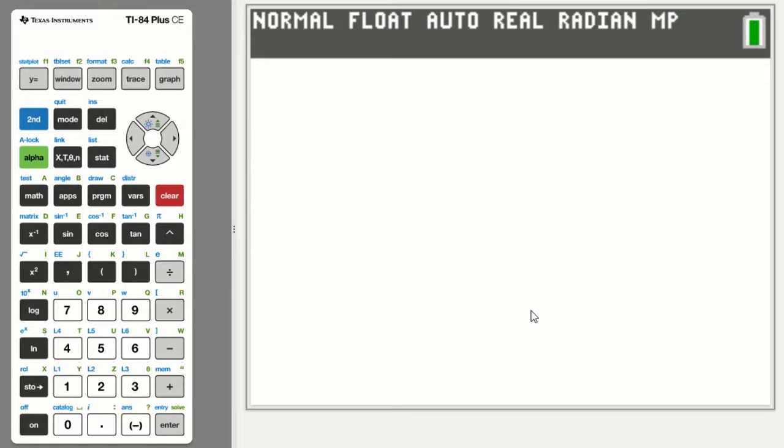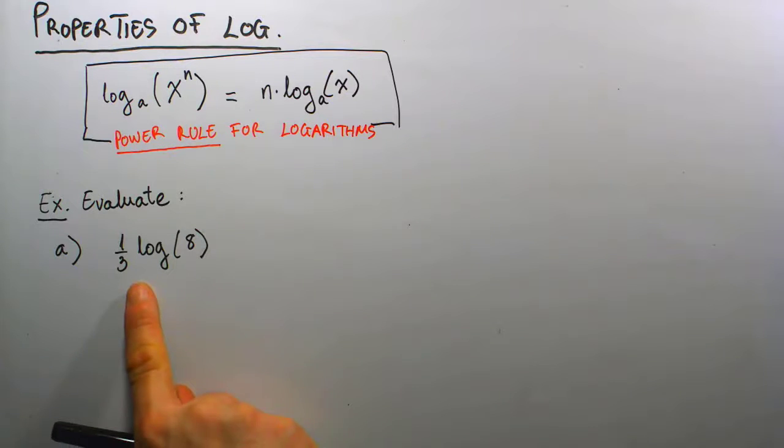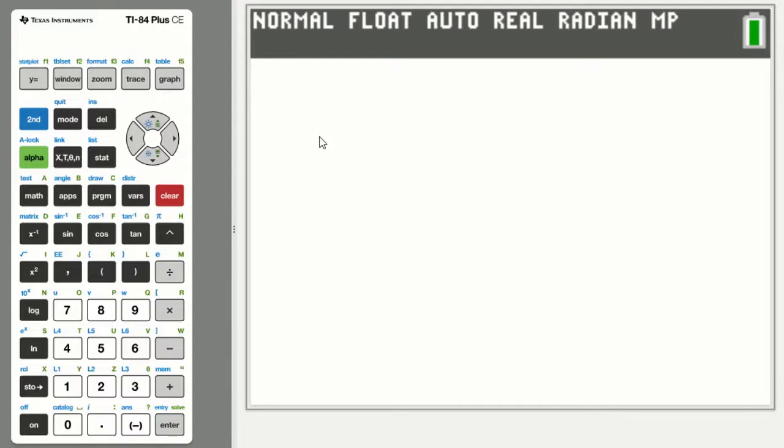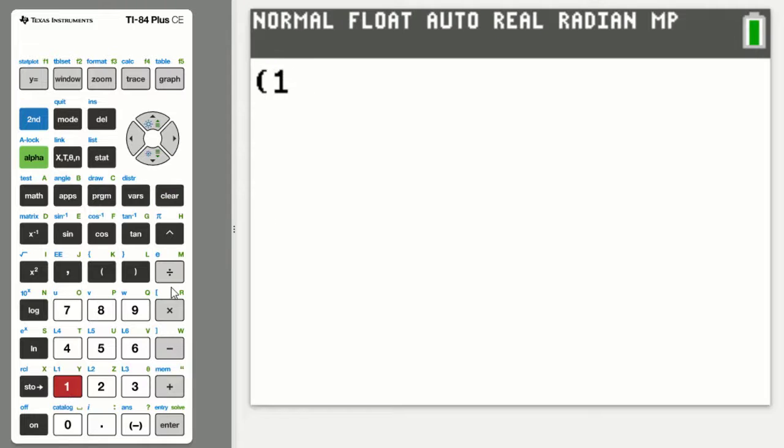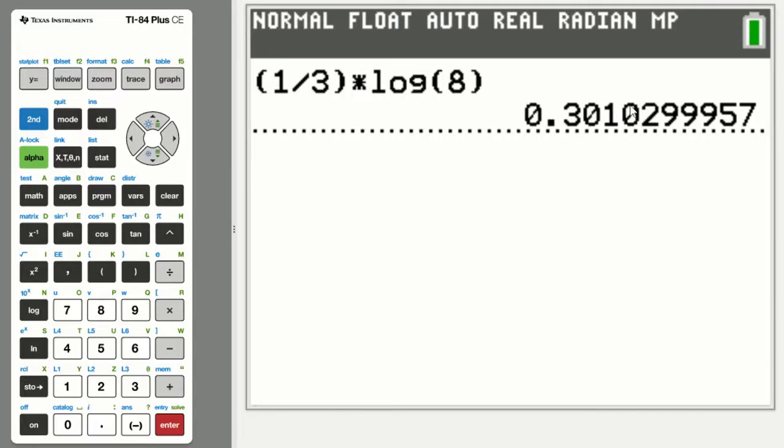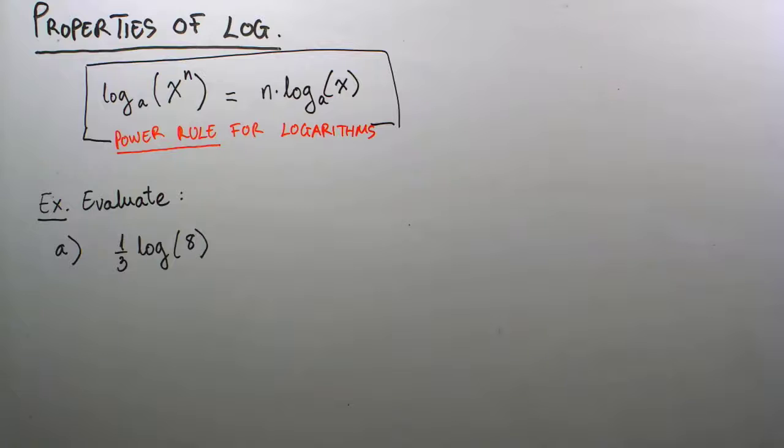So, for example, if we're on an advanced TI-84 Plus CE calculator where we have the flexibility to type in the entire expression, 1/3 multiplied with log base 10 of 8, as one syntax, as one command, then on the TI calculator we can do the following. In parentheses, 1/3 times log base 10 of 8. And hit enter, and there we have our answer. The answer will admittedly be very lengthy decimals. But again, the main point is, what if we don't have a calculator as advanced as the one I was showing on the screen? What if we have a calculator that is a lot more basic than the one I had on the computer screen?